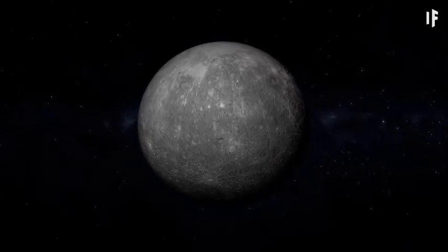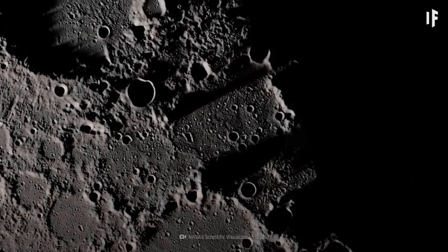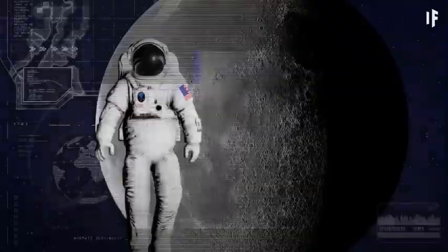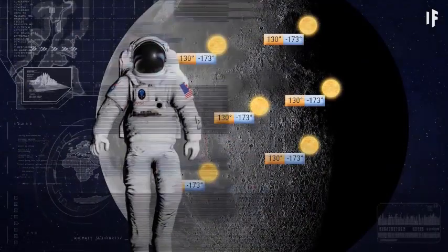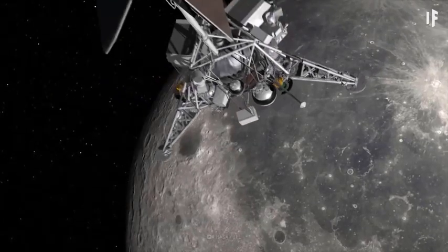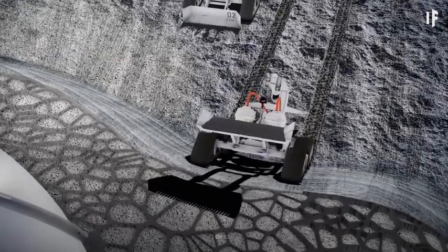Because the moon has little to no atmosphere, there's no wind, no rain, and no clouds on that space rock. If a lunar weatherman were to tell you the forecast, it would always be the same. Once again today, you're looking at a daytime high of 130 degrees and sunny, sunny, sunny. Imagine how much energy we'd collect from a place where the sun never stops shining. But how would we even build a solar plant on the moon?